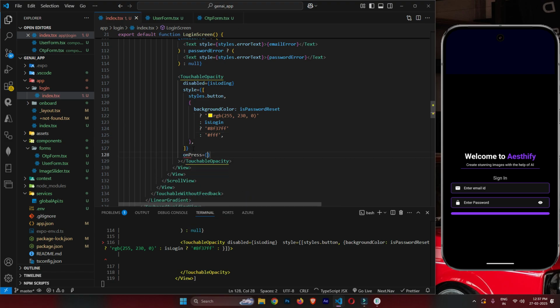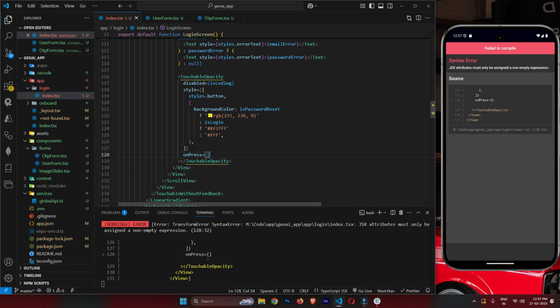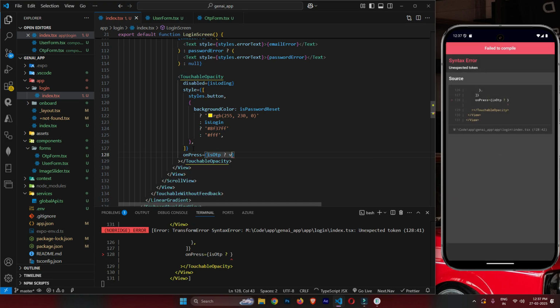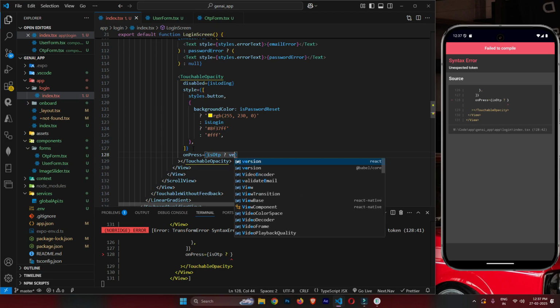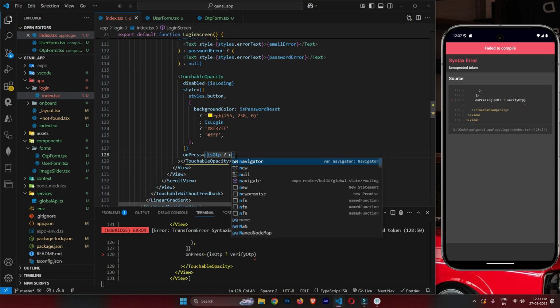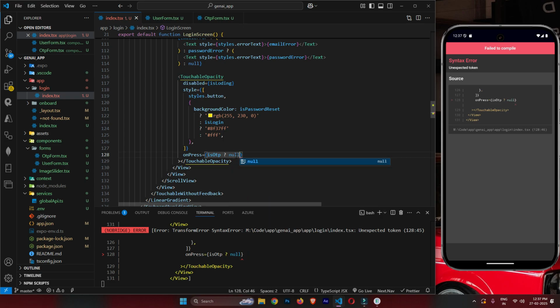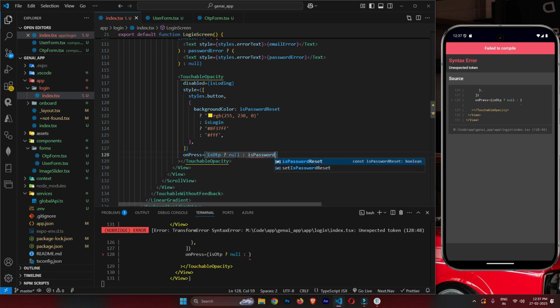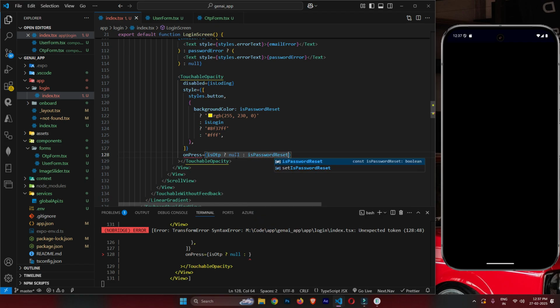Now we say on press, so on press will handle if is OTP, so we can say, okay, we need to define that function, but we can add this verify OTP. This is the function we need to define, but right now we can just add a null, so it will remove the error, and we say is password reset.